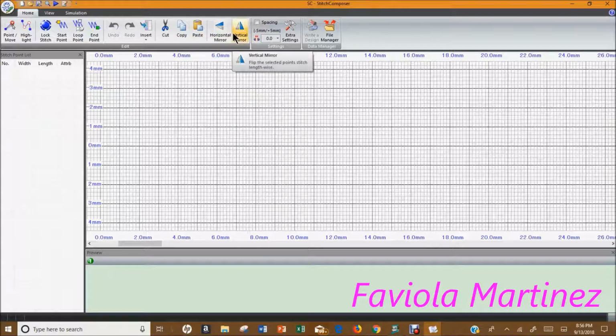Horizontal mirror and vertical mirror, that's exactly like what they say. Let's say, for example, that you have created a stitch pattern and you would want, watch my cursor, want it to go this way instead. You can select stitch points and you can create horizontal and vertical mirror patterns using those buttons there. These are extra settings in this little tab right here for how far you want your stitch patterns to space out, and some other information in here that's quite useful once you've actually designed some stitches.